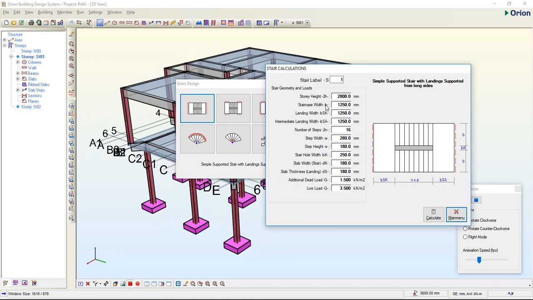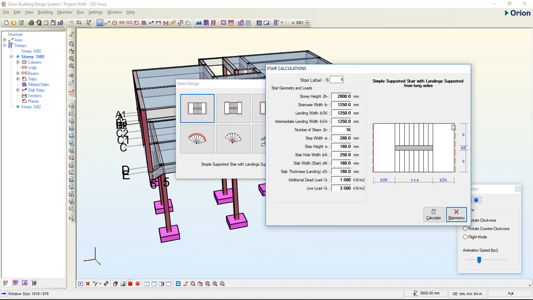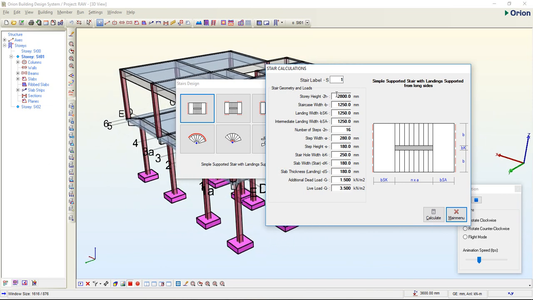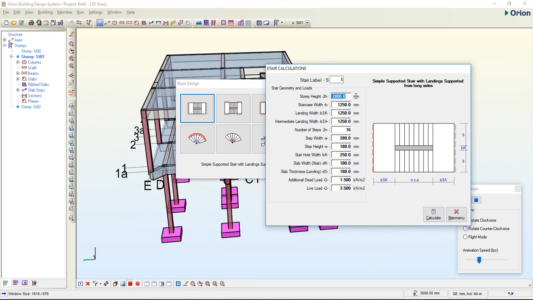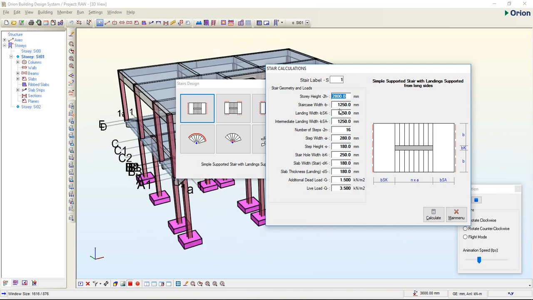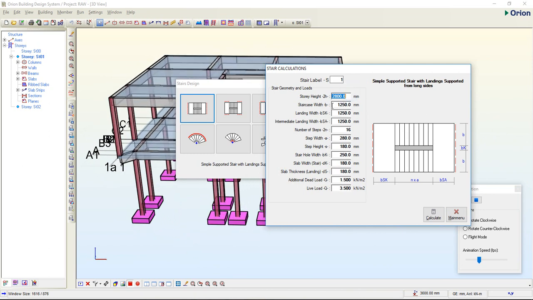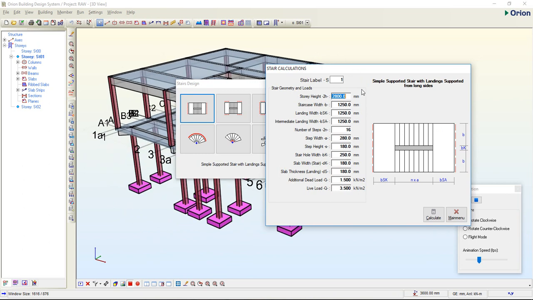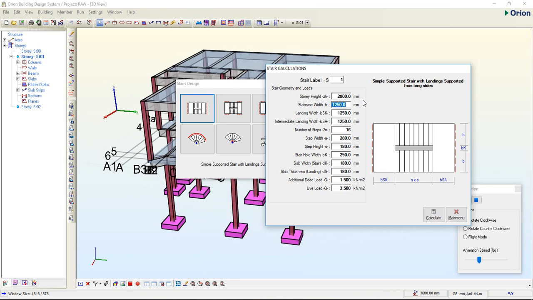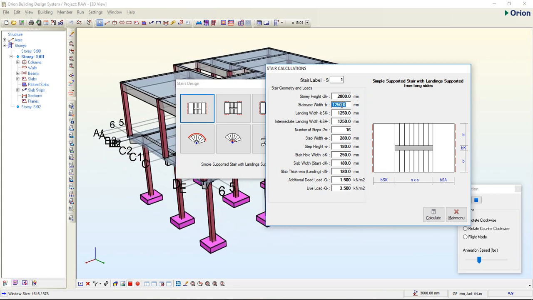That is the width of your staircase. I love using 1,500 for that. That is for commercial building. It's supposed to be from 1,500 up. So you can put your 1,500.